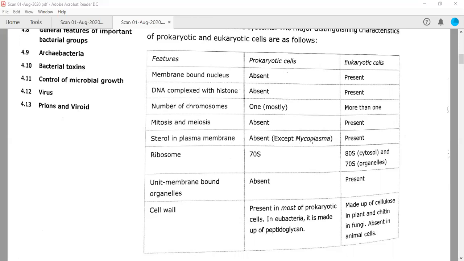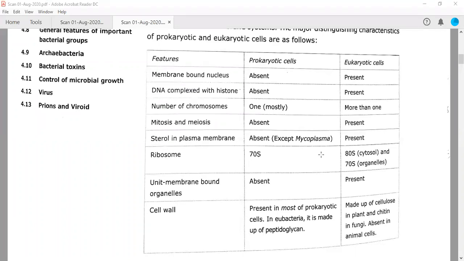You know, mycoplasma is PPLO, pneumonia-like organisms. These are the smallest non-bacteria because they do not have a cell wall. Ribosome. As we have discussed already, these prokaryotic cells have 70S ribosomes, which are made up of 50S and 30S subunits. Here in eukaryotes, 80S ribosomes are generally present in the cytosol, whereas in organelles, for example in mitochondria and chloroplasts in plant cells, they have 70S ribosomes as well.